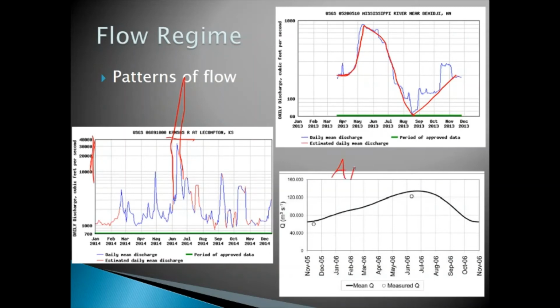Then this is the Amazon River, and on the Amazon River the flow changes very, very slowly, right? So if you look at this, it's cubic meters per second. So these numbers are way bigger than, even here we have 40,000 cubic feet per second, but there's about 28 cubic feet per cubic meter. So this 160,000 is way more. Divide this 40,000 by 28, and you see that the Amazon River discharges much more, and the stream changes much slower through time.